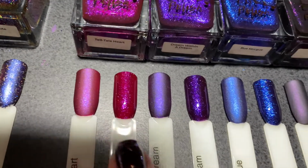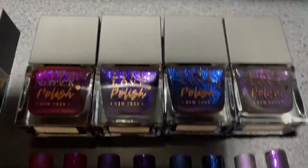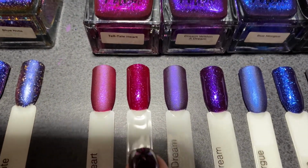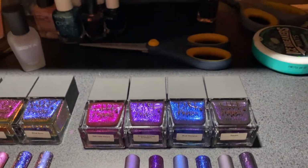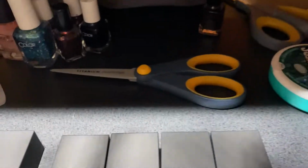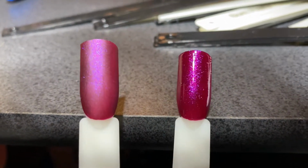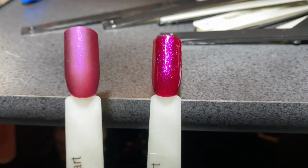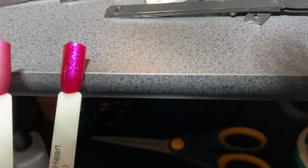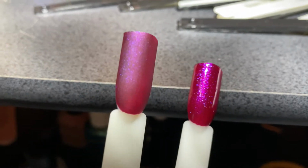And what I did was I put a shiny top coat on the second one because that glitter is something else. That glitter is absolutely stunning, and I kind of like it both ways. So you can have it both ways just by adding the shiny top coat. So let's see if I can give you a better sense. Hold on. Okay. Where are they? Here they are. What the camera isn't really picking up is that the sparkle in this is kind of blue. You can't really see it in this, but it's a blue sparkle. Really comes up beautiful in person.